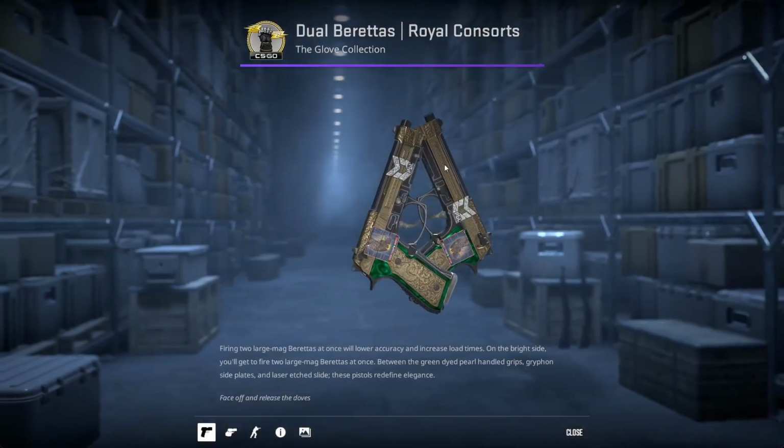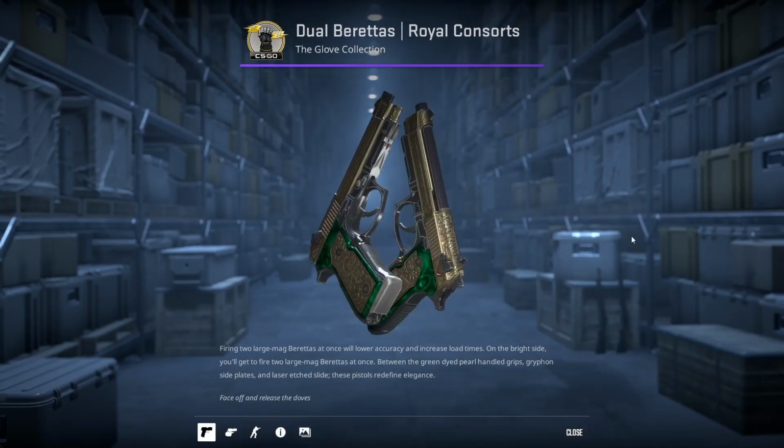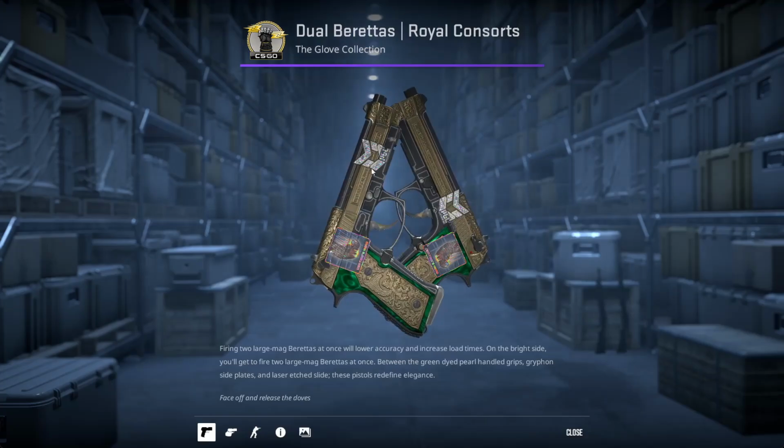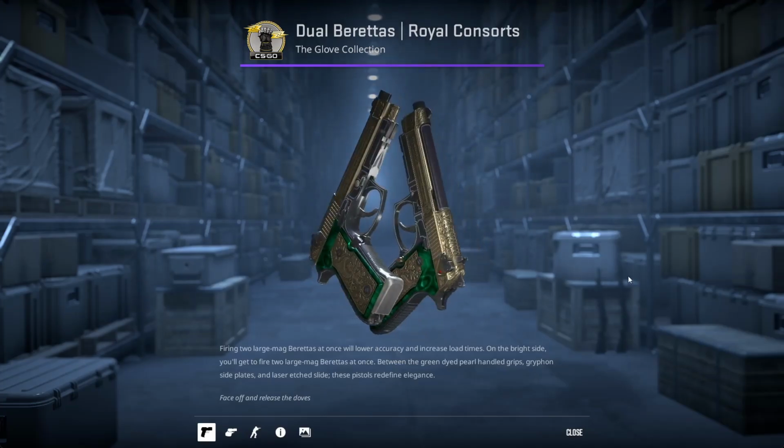Then I have the Dual Beretta Royal Consorts. I use this sometimes, round 1 or round 2, if I'm just kind of feeling like it. The sticker craft here is atrocious. I have no idea what came over me when I made it. I'm pretty sure I actually applied all 4 stickers here for one reason or another.